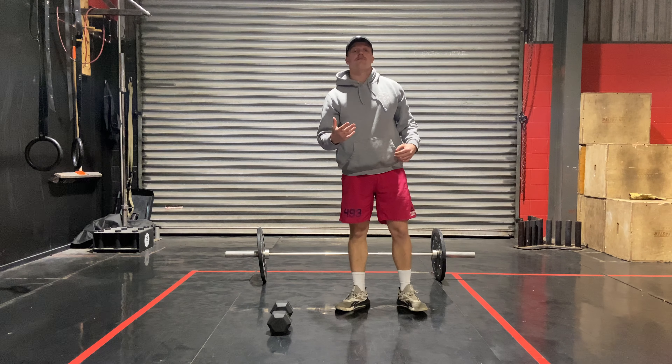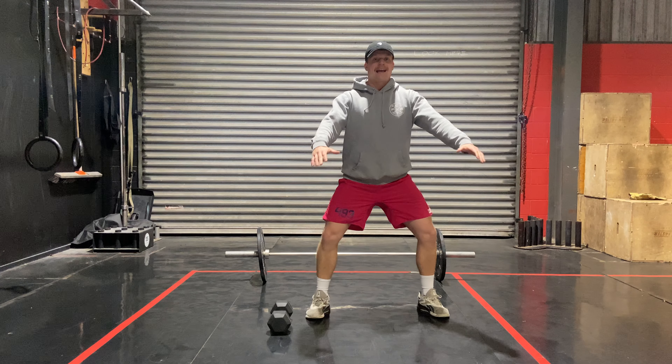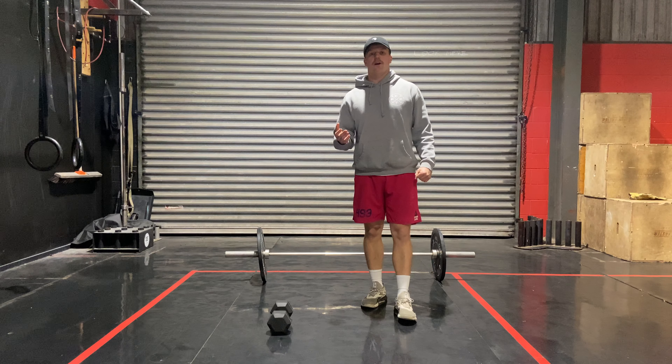Those will be quite quick. And the last one we have is a sumo squat, pulling up the groin and the squat a little bit. Feet wide, wider than you're used to. Keep the knees pressing out, hips back and down, chest stays upright. 4 movements, 10 reps, 4 minutes of work.